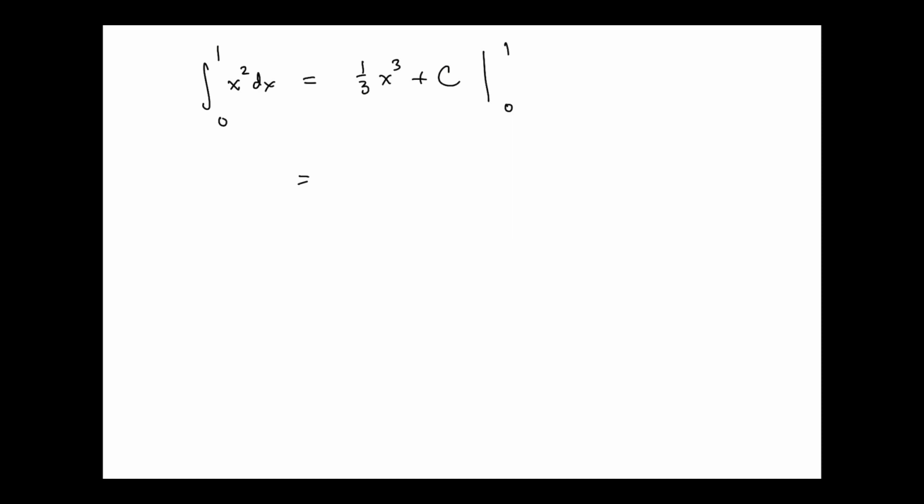Okay, all right, so I'm going to plug in 1 and I'm going to plug in 0. Oops. And I'm going to subtract. Sound good? Okay, what happens to the c's? They cancel, and this is why you don't need to put them there in the first place, because they're just going to cancel out anyway. Okay, you could put them there, that's technically correct, but again, they're just going to disappear in the end, so why bother from the get-go?